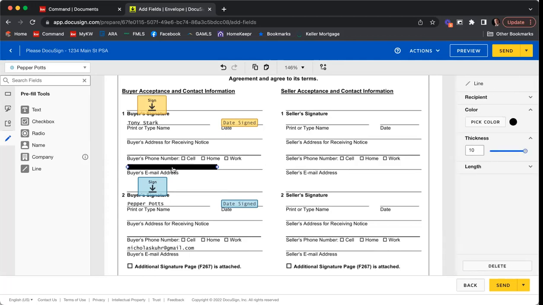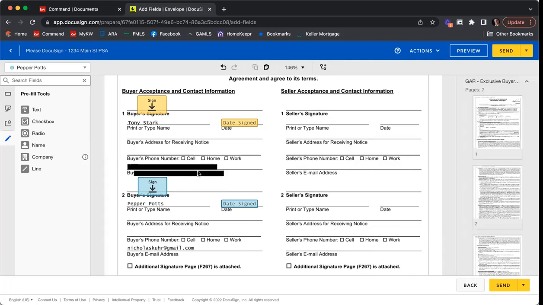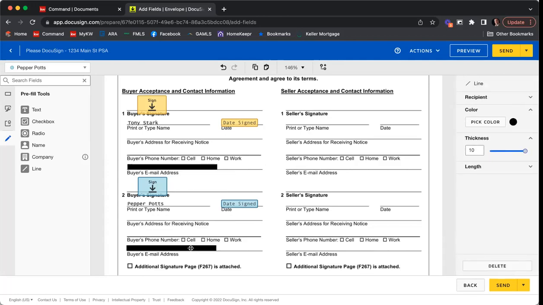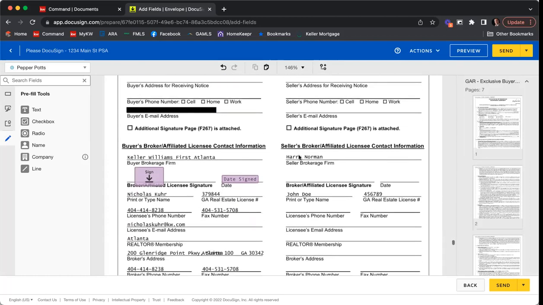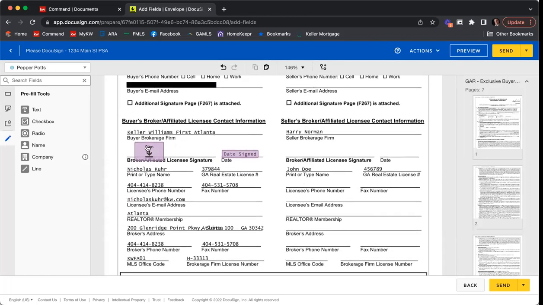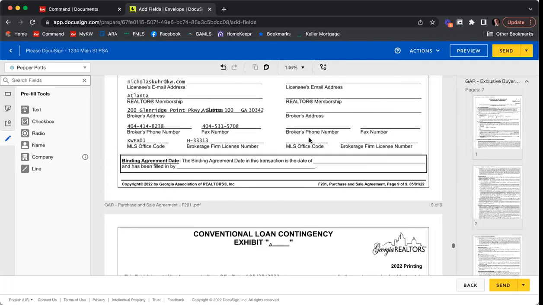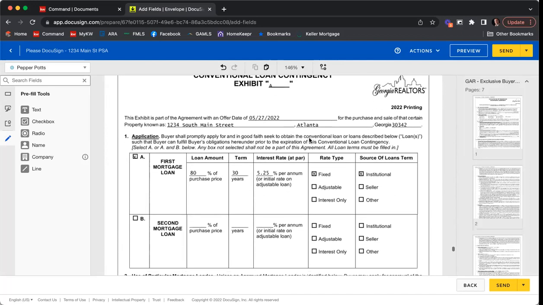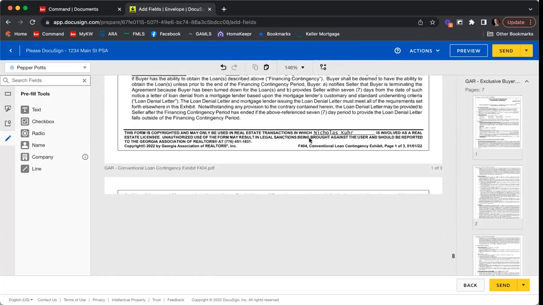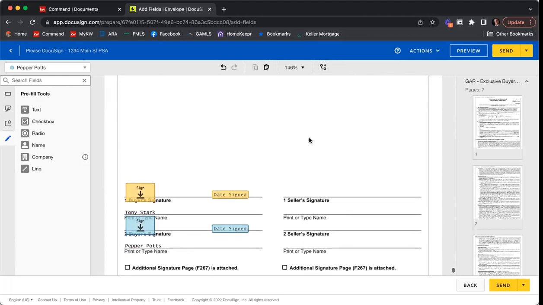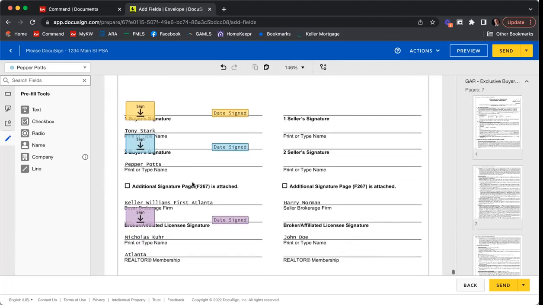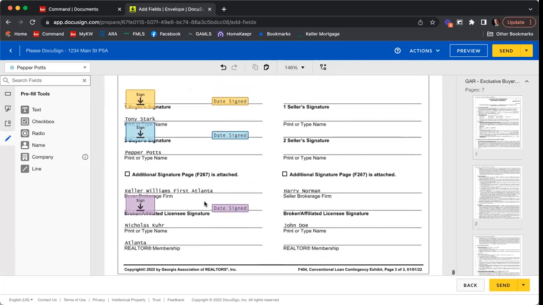So I'm going to right mouse click, or I'm just going to hit Command C, Command V to copy paste that. And then I'm going to drag that one over buyer 2. So now I've protected both my client's contact information. So I'm good to go there. Here's my information, signature, good to go. Then we have our conventional loan exhibit. Perfect. We have buyer 1, buyer 2. Here's my signature. We are good to go.